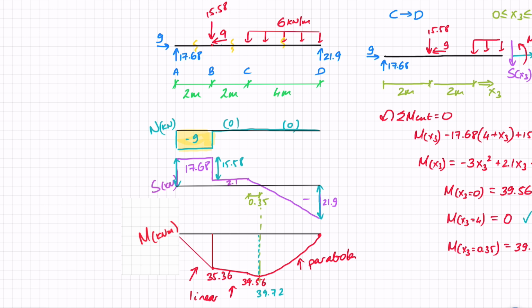And I can see here in the moment, the highest value of moment is when the shear crosses 0, and that is here. That was 39.72. When I have a UDL, I have a parabolic line, and when I have just point loads, I've got linear lines, okay? And these linear lines, they change the slope when I add a new force. So for example, here, where new force has been added, you can see that the slope changes. And here, where the UDL starts, obviously it's moving from a linear line to a parabolic line.